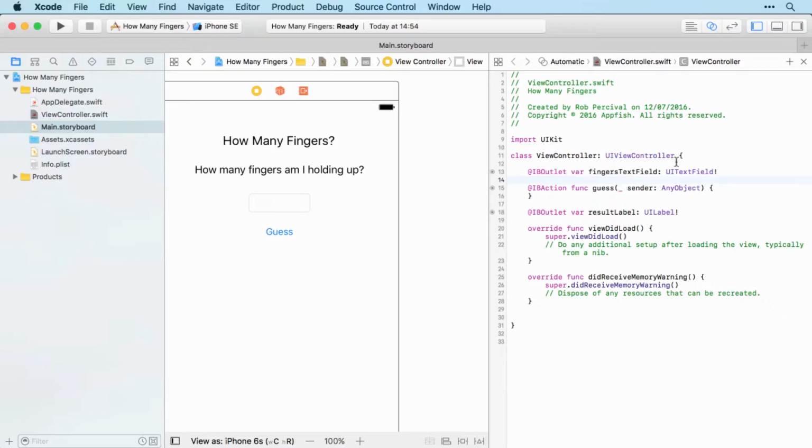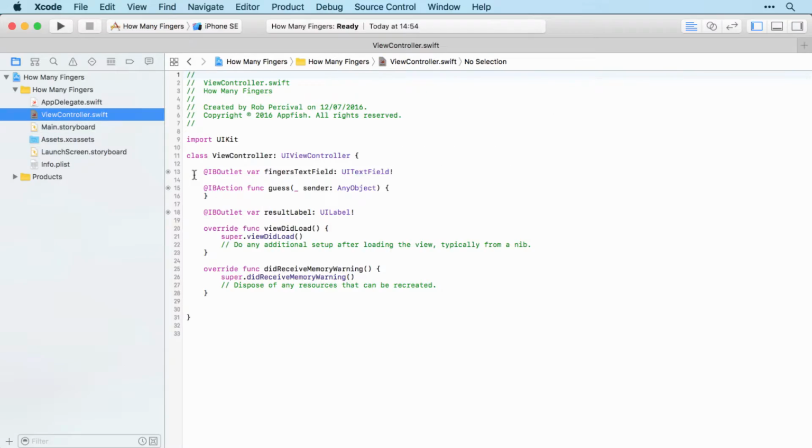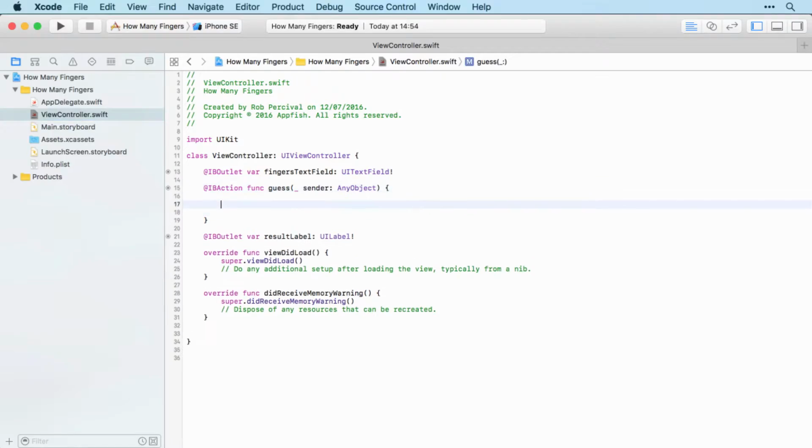All right, and then we'll get rid of the assistant editor by clicking the button to the left of it there. So we're just looking at one file, and the file that we're going to be writing our code in is, of course, viewcontroller.swift. So as before I write any of my code to actually run the game, I'm going to just fill in the guess method, which is the chunk of code that will be run when the guess button is pressed.